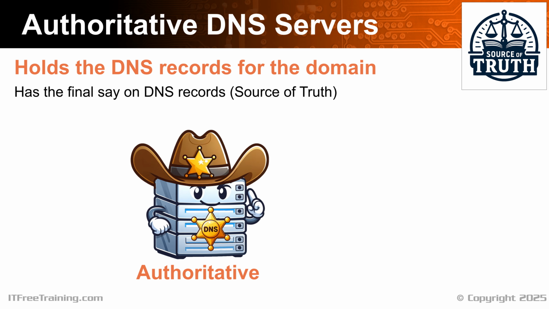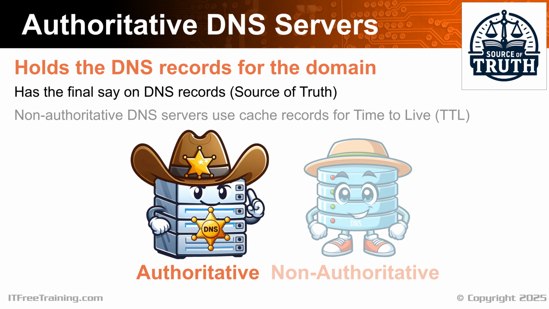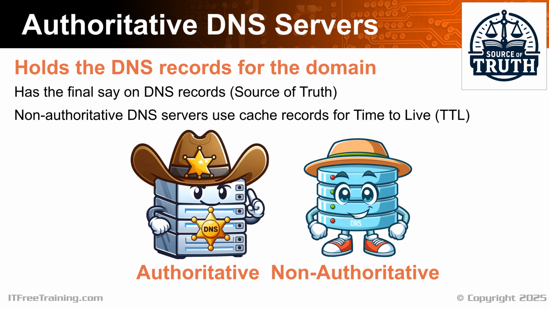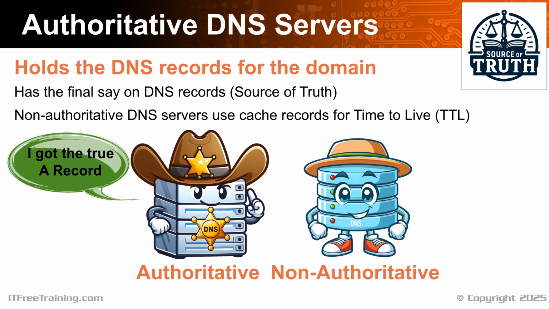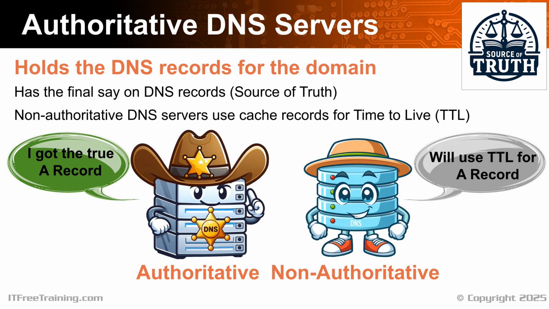The way this works is that non-authoritative DNS servers will use cached records from an authoritative DNS server for the time to live, or TTL. The TTL is measured in seconds. Essentially, the authoritative DNS server has the authoritative DNS record. The non-authoritative DNS server will request this record from the authoritative DNS server and use it until the TTL expires. You can start to understand why DNS record changes can take a long time to take effect. If the TTL is quite high, it needs to expire before the cached version of the DNS record will be updated.